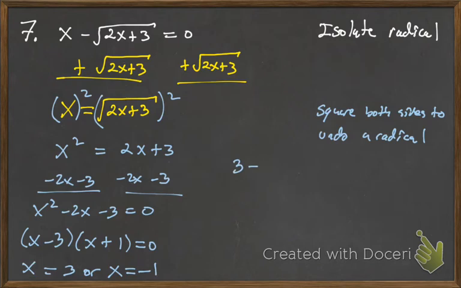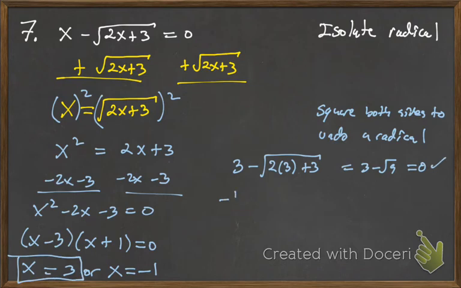Now, the radicals have problems. They're not happy with any type of number, so they don't like being fed negative numbers. Related to that, we want to make sure that we don't have any problems here. So we're going to go ahead and run our checks here, and make sure that this is equal to 0, which it is. And then we'll do that with the minus 1, and we get minus 1 minus 1, which is negative 2, and that's not 0, so we throw that one out. That's not a good answer.